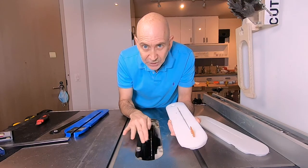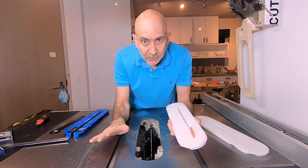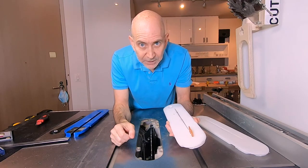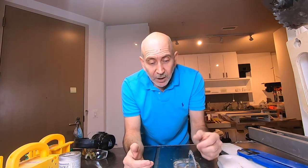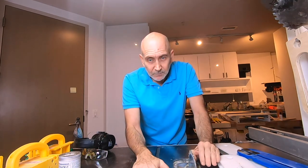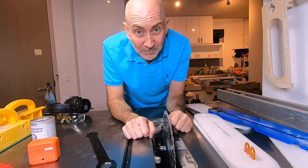I've given a couple of suggestions for what to do, and I'm hoping that with the next generation of table saws, every table saw will be able to go down more than 1/2 inch so that we can cut our own throat plates. Also, I think you should ship in separate boxes. I just don't think there's any reason to put all the weight in one box. These leaves weigh 35 pounds each, and there's no reason you can't put the wings into a separate box and just make it easier on people. Look, more and more people like me are going to be buying this thing for their garage. And you can set this saw up with one person, but it's harder if all this heavy stuff is in one box.